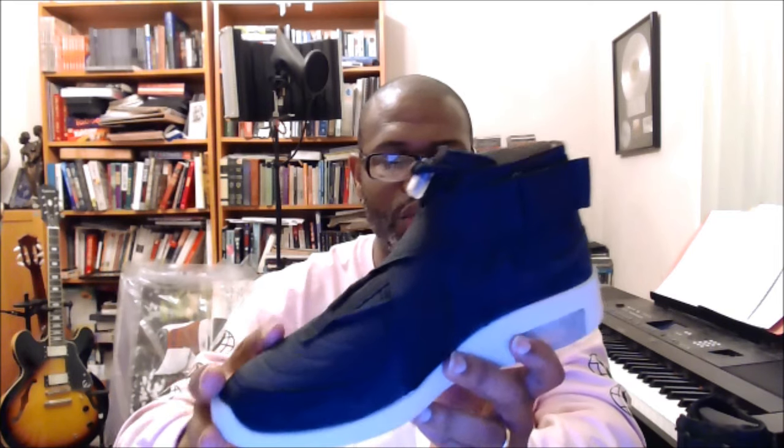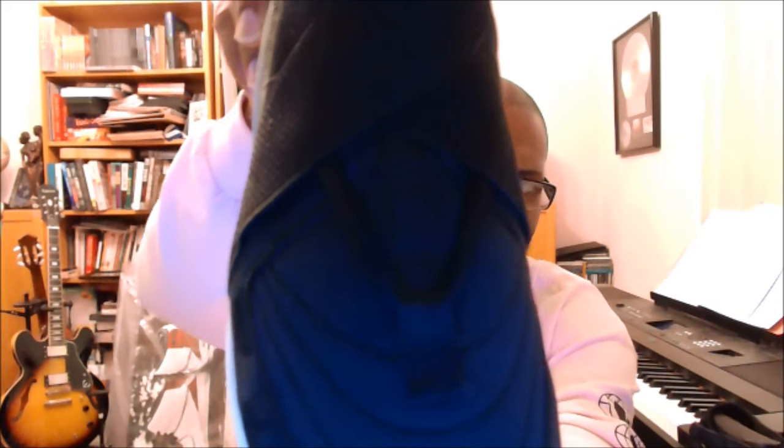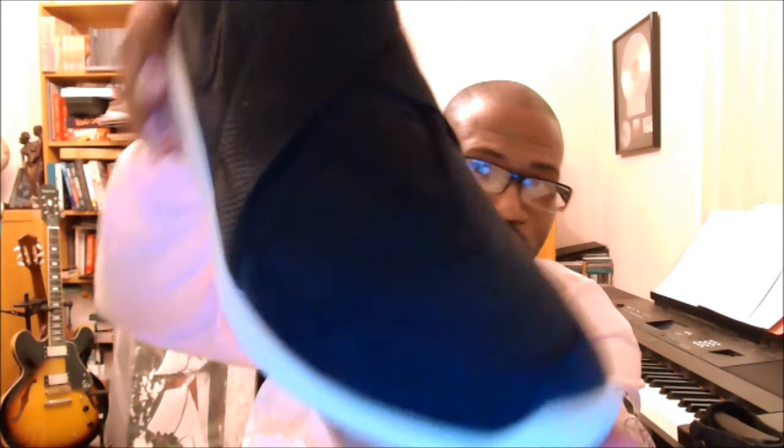The Fear of Gods are going to have a more premium build and these definitely have a premium build. The shoe is based on the Air Raid, so it has a history behind it as far as the look. This leather suede is premium — it's a really soft grain of leather, swoosh and all. I'm not sure what that material is on the toe box; if somebody knows, tell me. The lace lock has 'Air Fear of God' on it, which is really cool.